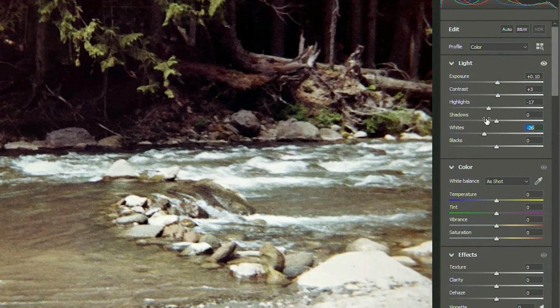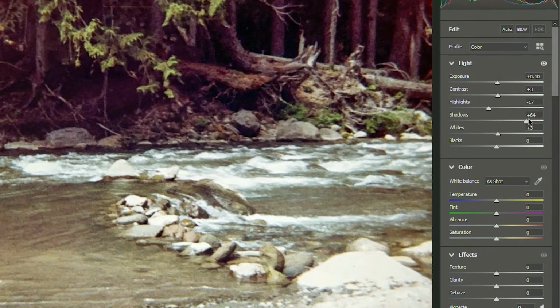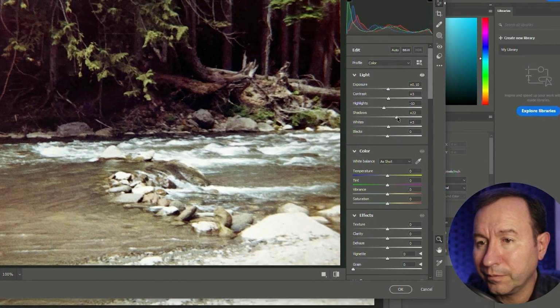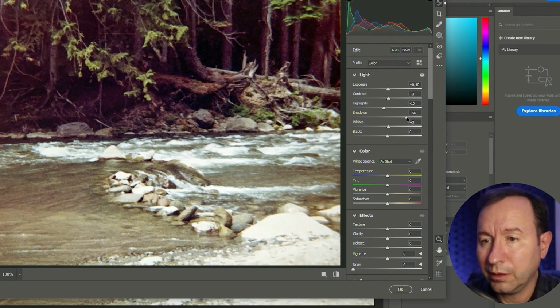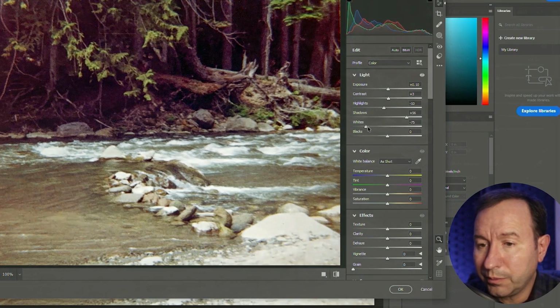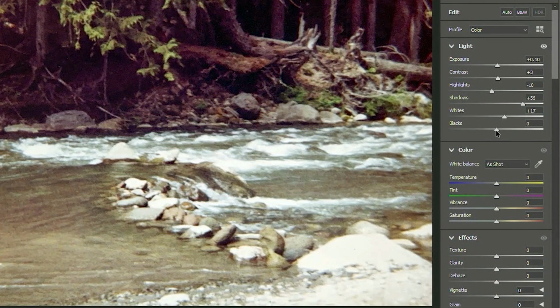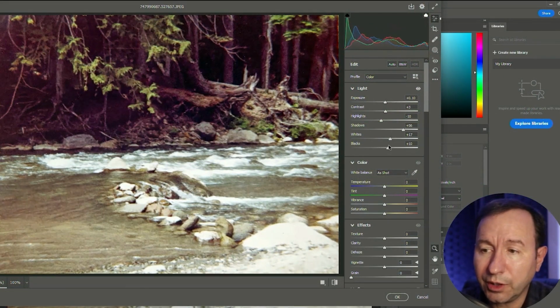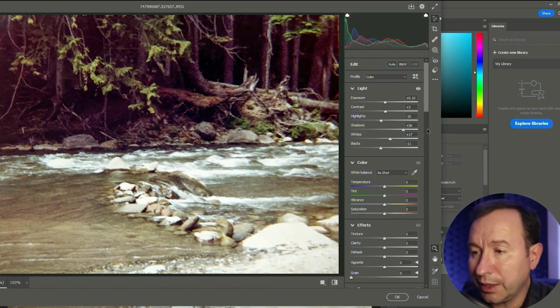The shadows again, I'm going to, oh, I'm sorry, I got the whites. Bring the shadows. I'm going to lighten them up actually, because I want to see a little bit more of the back. Okay. So now the whites. I want to bring the whites up just a hair. And then the blacks, I'm going to bring deeper. So if I bring it up high, it's just going to look washed out. So I want to bring a little bit in minus.